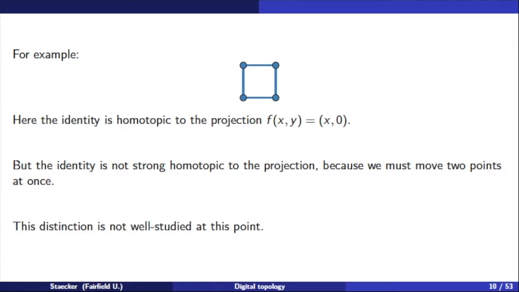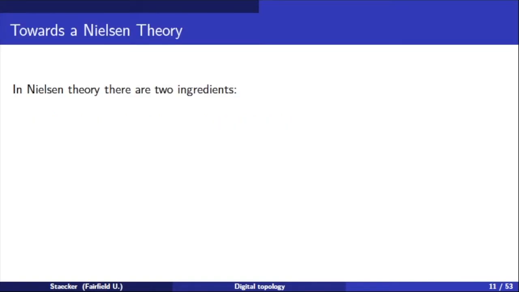This distinction between regular homotopy and strong homotopy is not well studied at this point because it's a brand new idea. But I think it's important, and it's definitely important in what I'm about to say for the rest of this fixed point theory. All right, so let's try to make some kind of Nielsen theory.